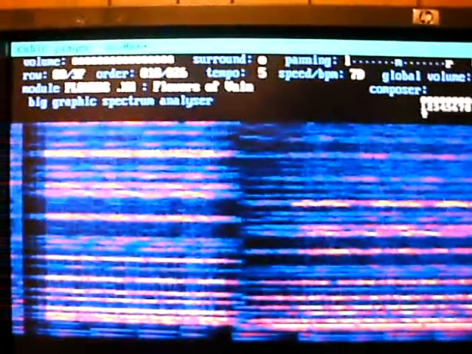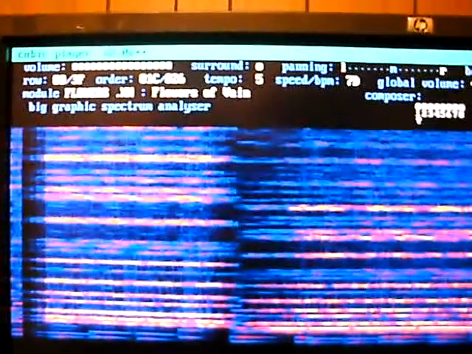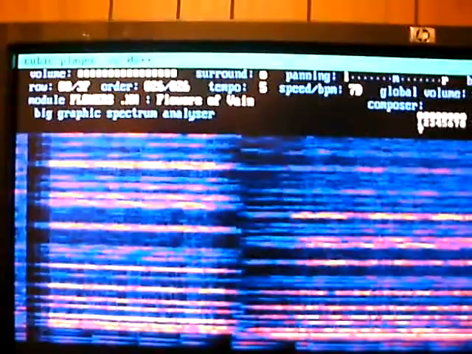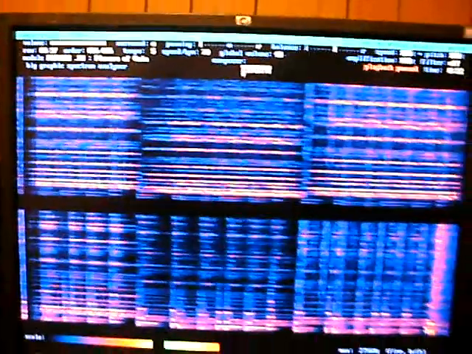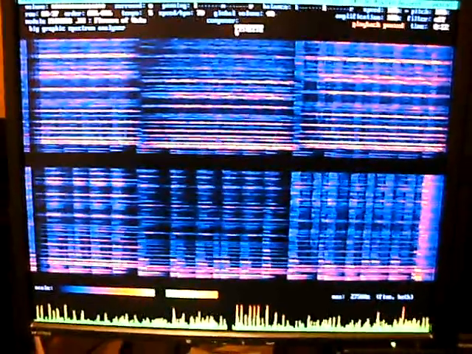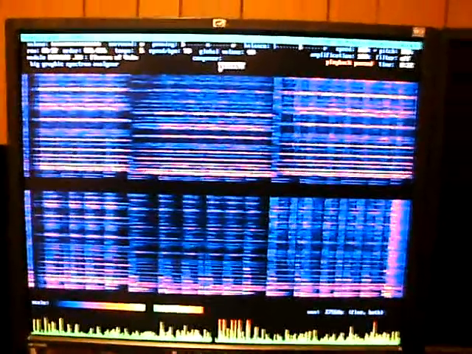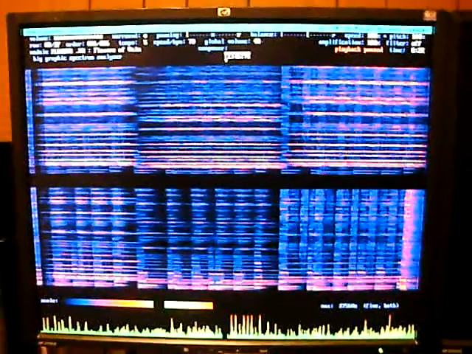Because my camera battery is almost dead, I'm just going to skip right to the pattern in the song where it did it. And a pattern in a mod file is just a measure or a bar. It's one unit of the song anyway. Alright, and that pattern 26, that's hexadecimal, so it's not 26, it's 38. 2 times 16 is 32 plus 6, yeah, it's 38. We're on the last pattern, which is where he did this, and I'm just going to let you see it, and then I'm going to go charge my camera batteries. Here you go.